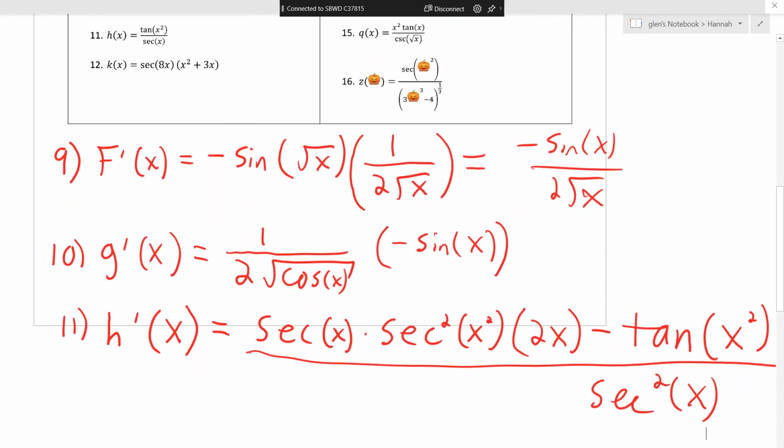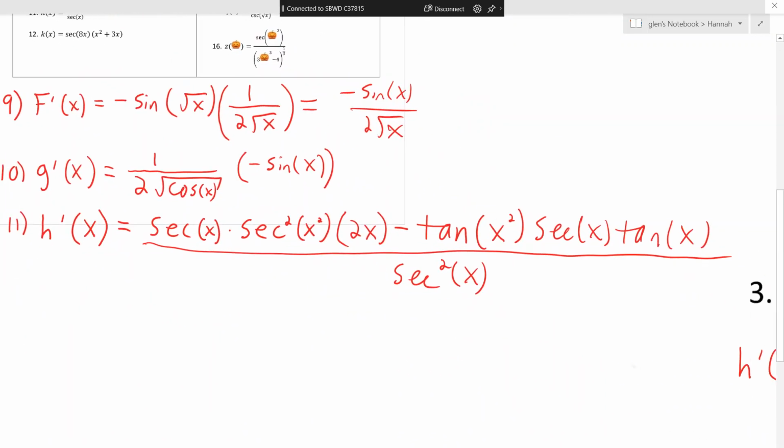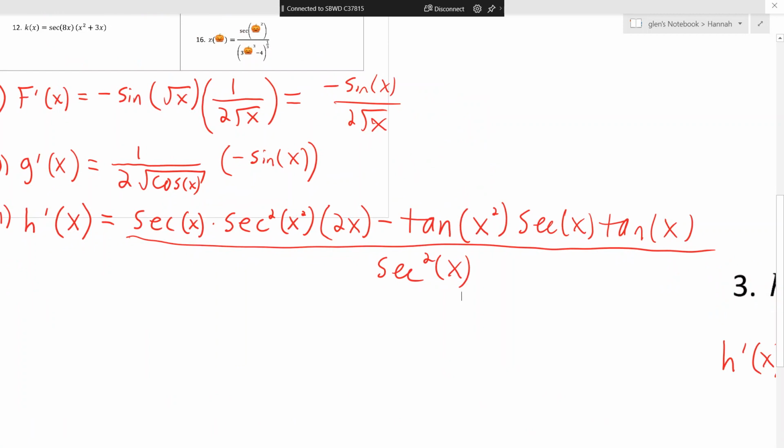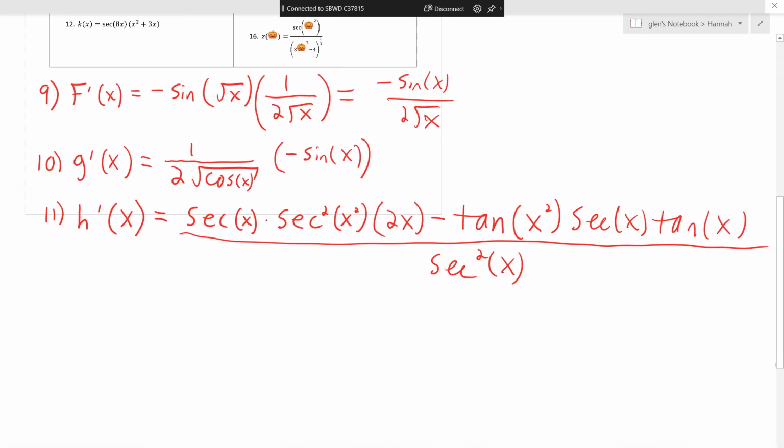Okay. Does that make sense? Everybody feel okay with that? No questions? You said we have secant times the secant squared. You can't put those together to make secant cubed because their arguments, the thing inside of them, is not the same. Make sense? So that's the best we can do. We can actually cancel out one secant, but we don't need to worry about that right now. Okay? Alrighty. Number 12.